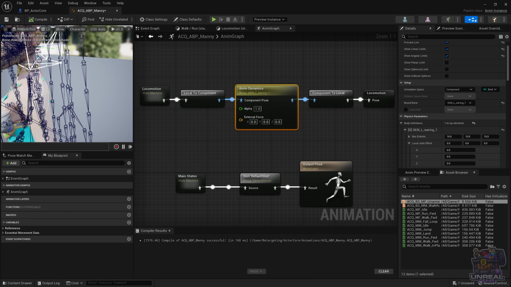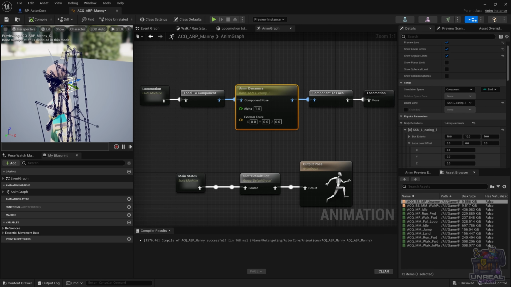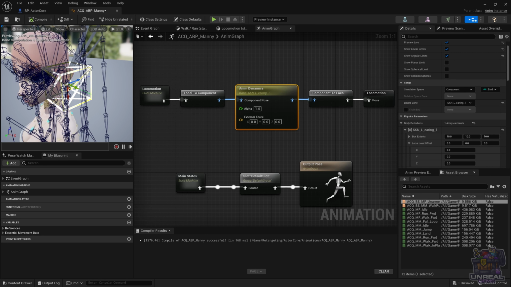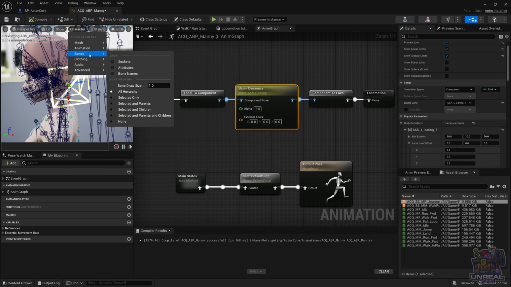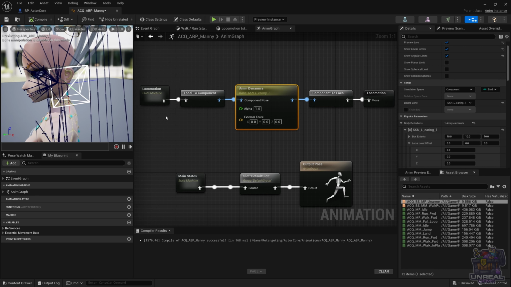You can select the box with the left mouse button, press F to center the viewport. Next, we need to make the bones smaller because right now we cannot see anything. Okay, perfect. Now we can see the box. And for now, if you press play, it is going to do nothing because we haven't set up anything at all. So you need to set up the body definitions.